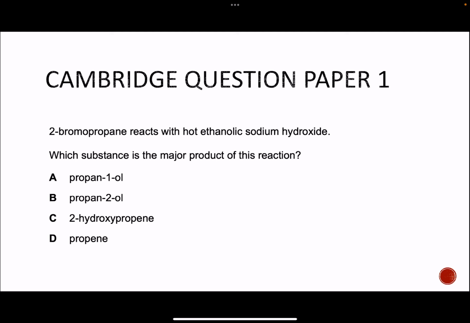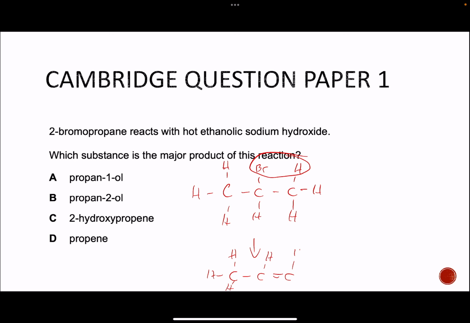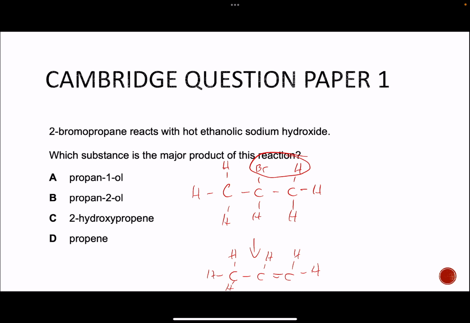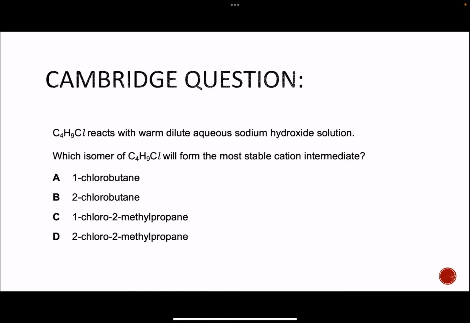Next question. Almost the same exact question, believe it or not. And yes, there's only so many different types of questions they can ask. If you understand the idea of what's going on, hopefully it should be relatively simple to solve. Again, we're going to take, and it doesn't matter which hydrogen we take because it's equivalent on either end. So we're going to do this, and then we end up again with propene, which you do not have to display. You could do it skeletal. And so we get propene.